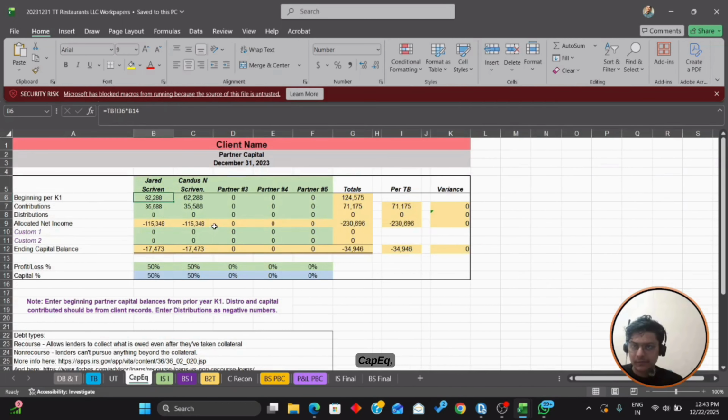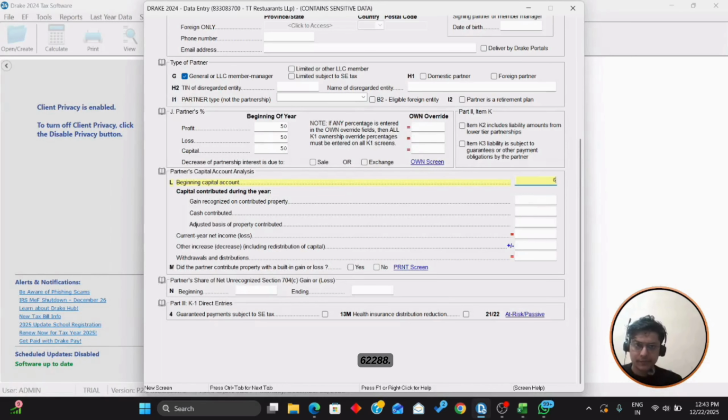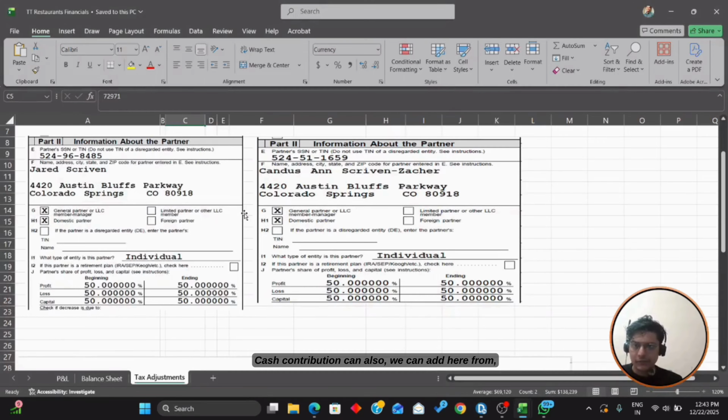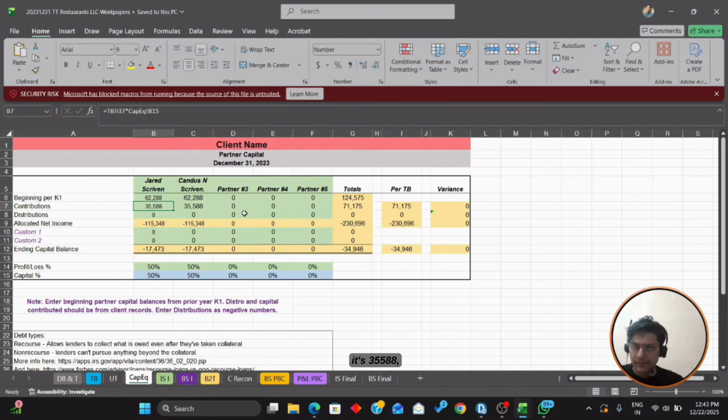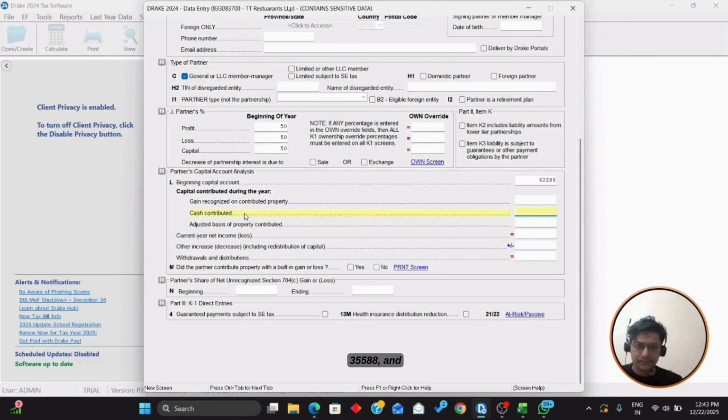From the capital account, it's 62288. Cash contribution we can also add here, it's 35588. And the current year net income will come from the income side.